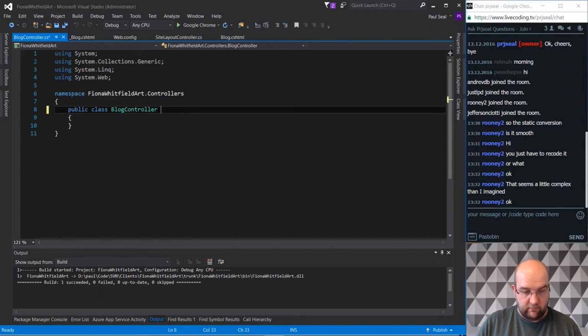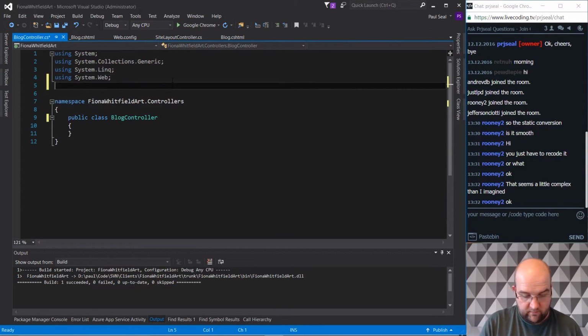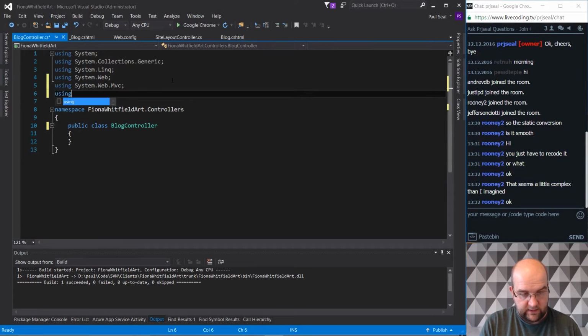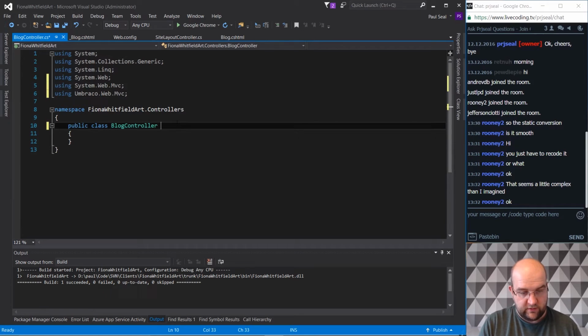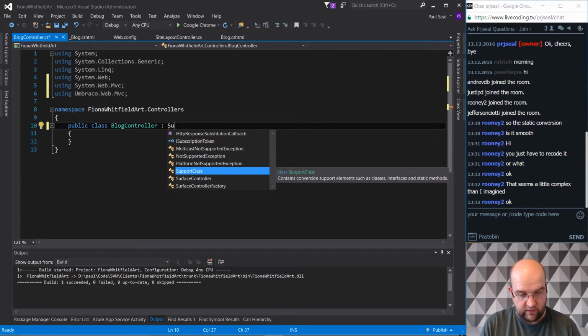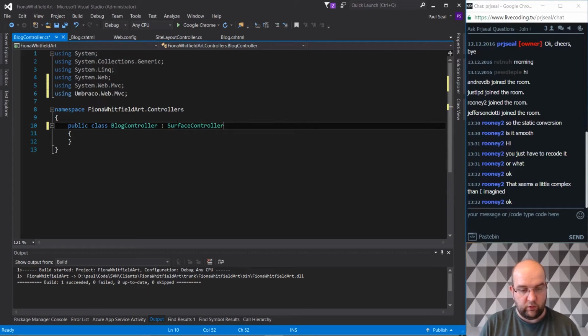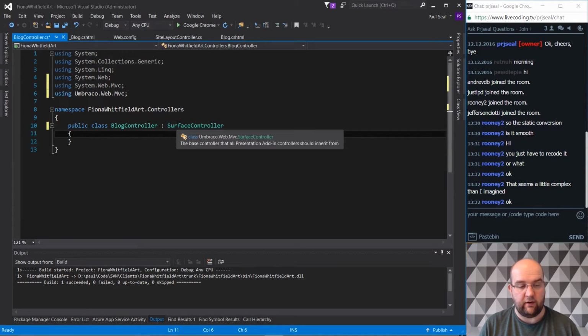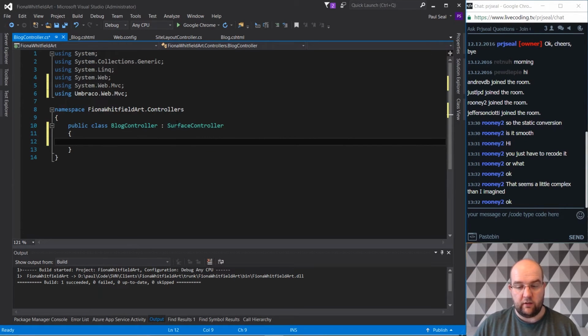And I'm going to make that using System.Web.Mvc, using Umbraco.Web.Mvc as well. Because I'm using Umbraco.Web.Mvc, I can then give it the SurfaceController, which is what all our controllers inherit from when we're using Umbraco with MVC.